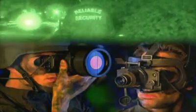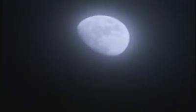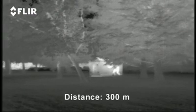Thermal imaging is not the same as using night vision goggles. Night vision goggles only work if at least some light like moonlight or starlight is present — they amplify small amounts of visible light so that objects can be seen at night. Thermal imaging works by detecting the heat energy being radiated and needs no light at all.